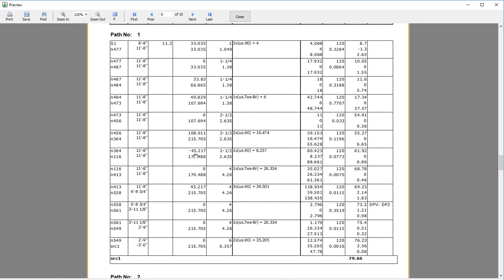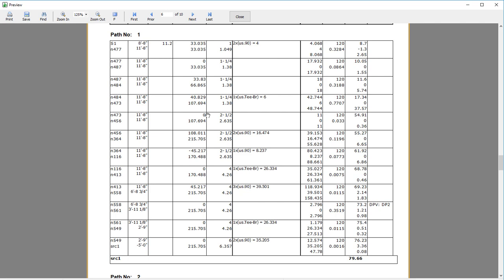45 gallons comes out for the loop. We continue to follow the 170 gallons through the 2.5, which then transitions to 4-inch, heads on over, through the riser, through the valve, and then finally hits some 6-inch pipe, as we saw, and makes it to the source at a required pressure of 79.66.